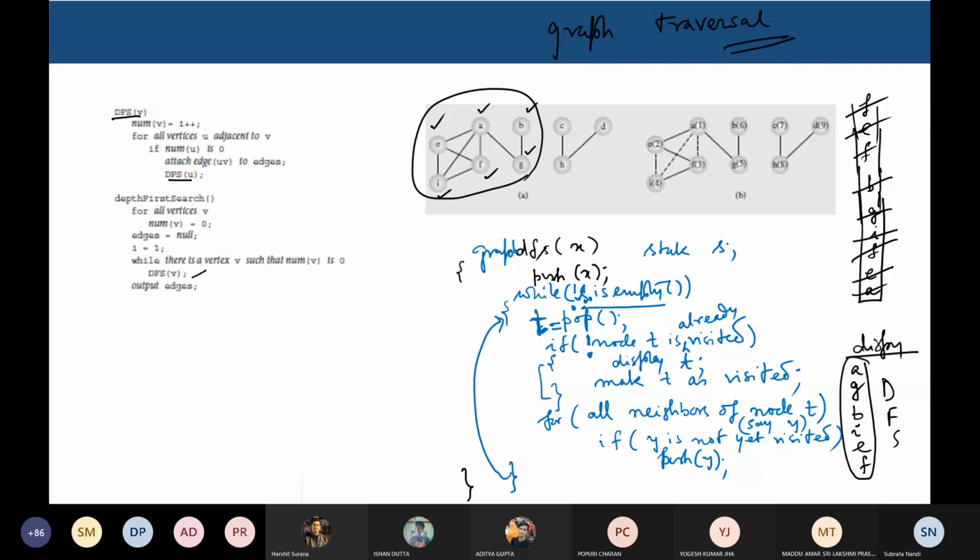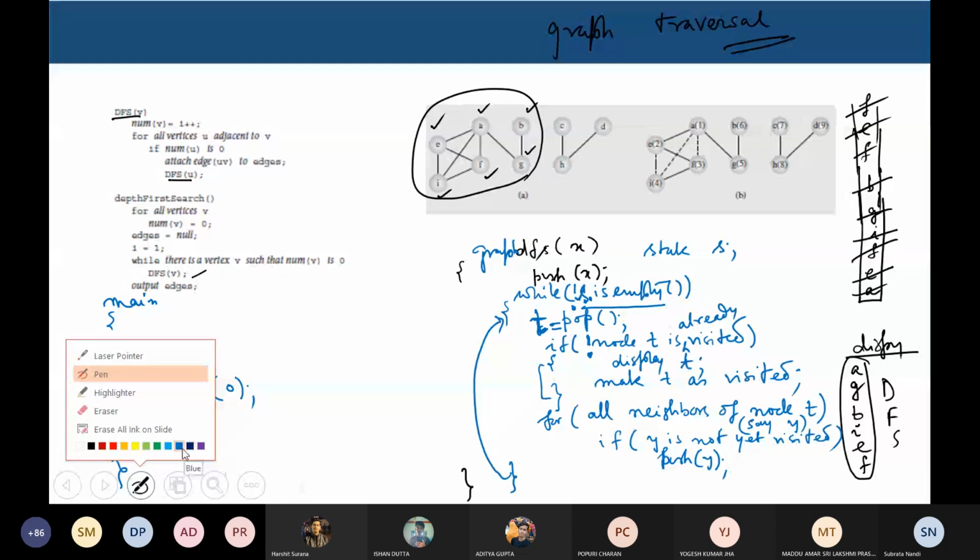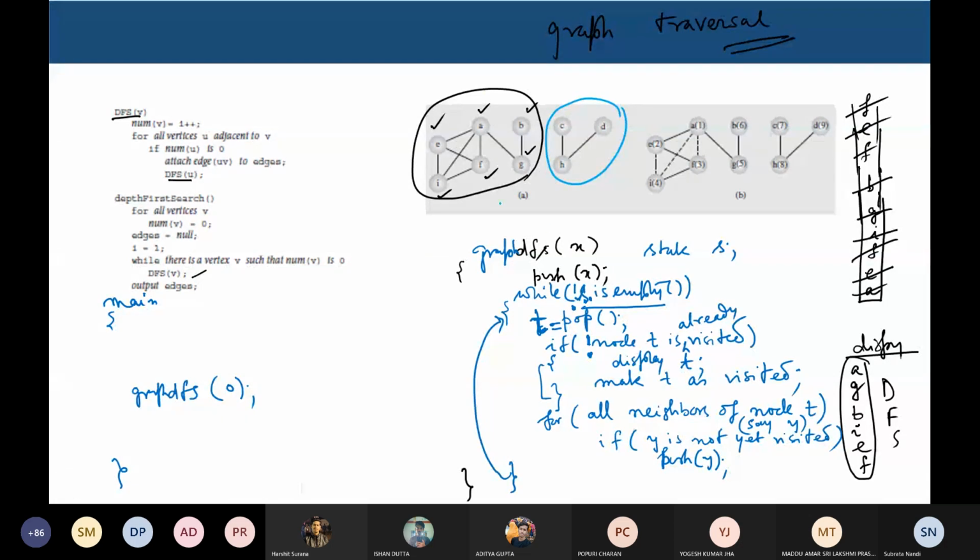Now let us assume that we are calling dfs 0 from the main. If you call simply dfs 0, it will go to graph dfs with that node value and traverse it. Now if the graph has multiple components like this, so this is one component, this is another component, so this is the entire graph. It has two disjoint, isolated components.